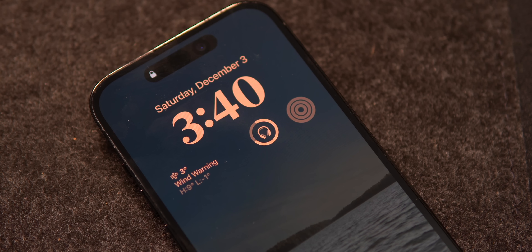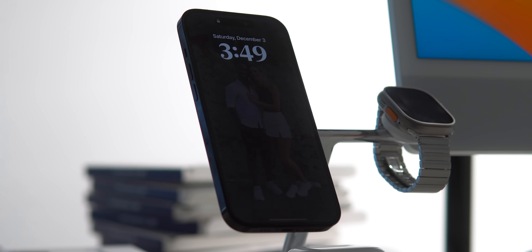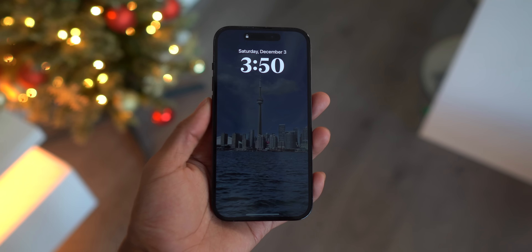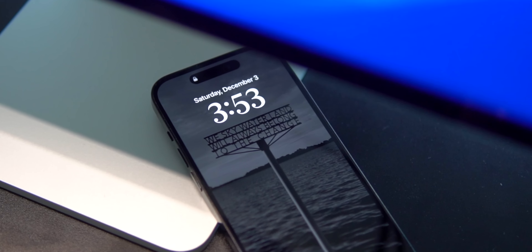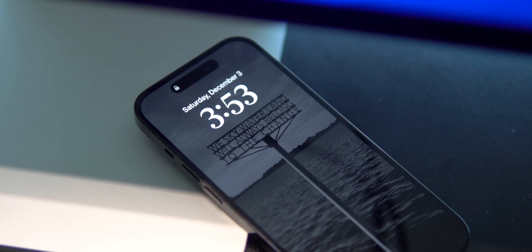Next, I wanna discuss the always-on display. I loved that Apple found a way to show off your lock screen wallpaper in a dimmed state without harming battery life. In my eyes, it also made my iPhone feel more like mine in a way. If everybody's iPhones were on a table and we all had the iPhone 14 Pro with always-on display turned on, I can very easily pick out whose phone is whose because all of our wallpapers are showing. In my opinion, it also made my iPhone sit in a state that allowed it to retain its beauty in a way.